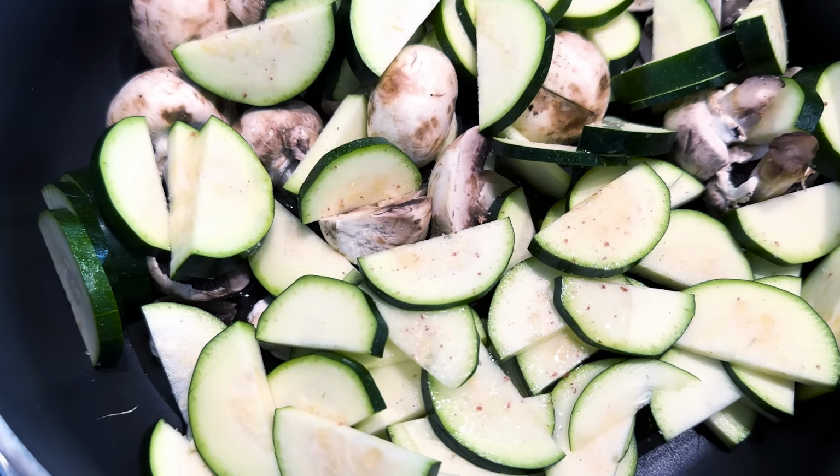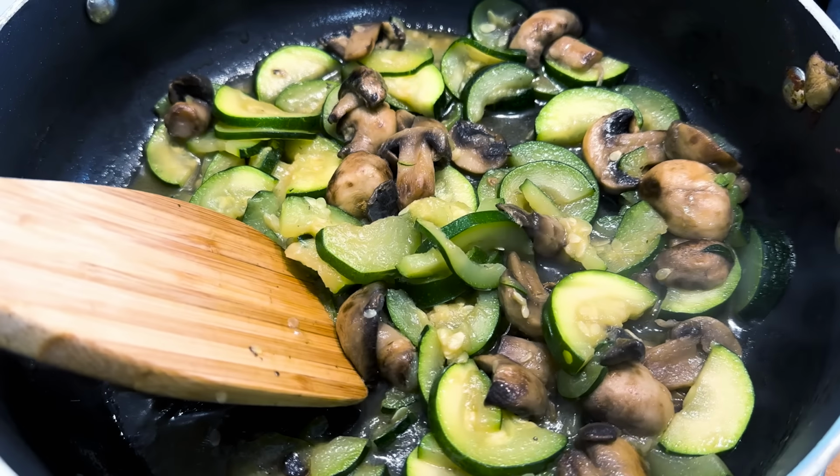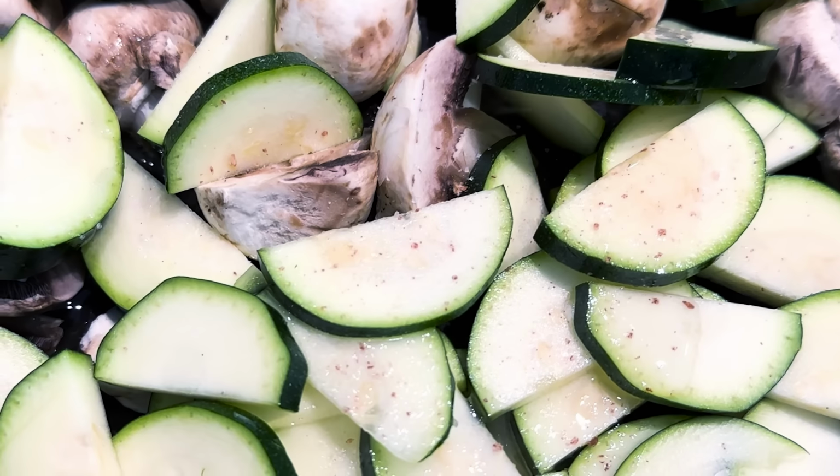Chop up fresh zucchini and squash. You're gonna saute it in about a tablespoon of olive oil. It's gonna take about 15 to 20 minutes for it to cook down.